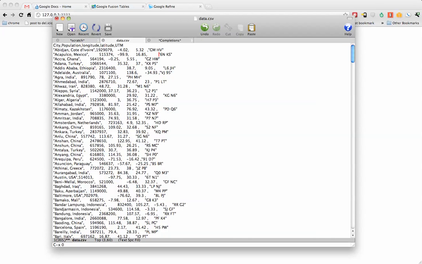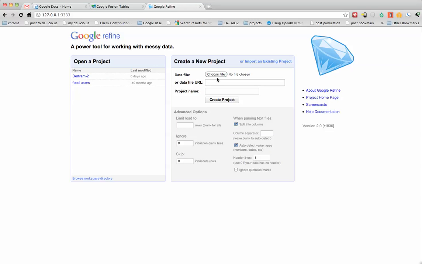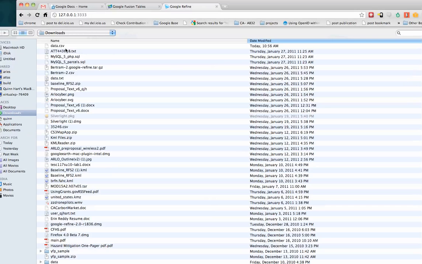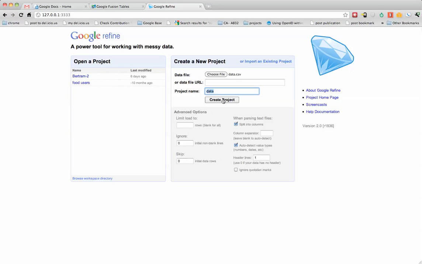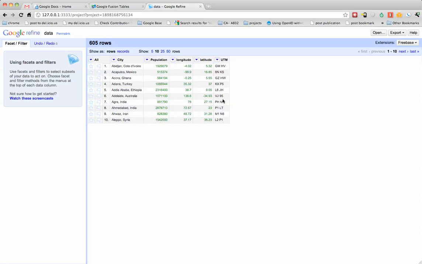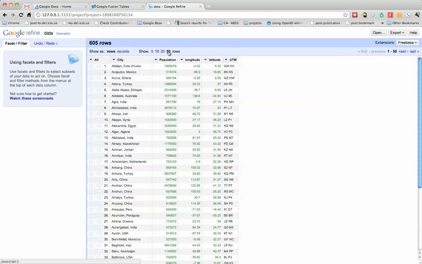But if you look, you can see that I've actually done some things like make the city and the country that it's in part of the same column. And this is just to kind of show off some of the Google Refine tools. So we're going to take that data set and we're going to create a new project with it in Google Refine. And when we create that project, you can see that it does a pretty good job of figuring out exactly what you want to import. And it gets this stuff pretty good.